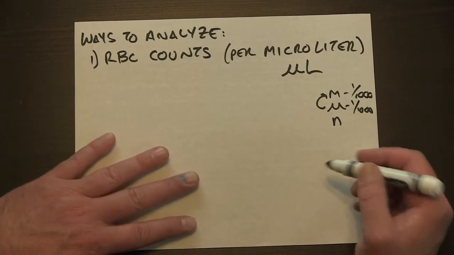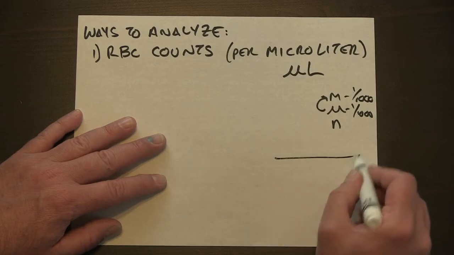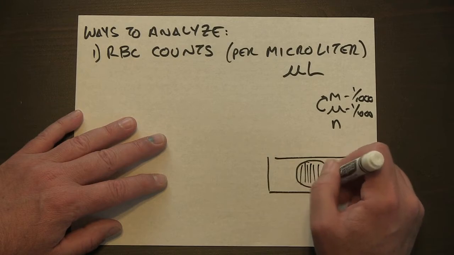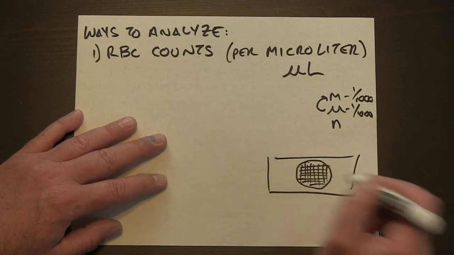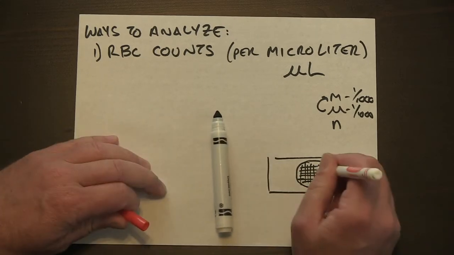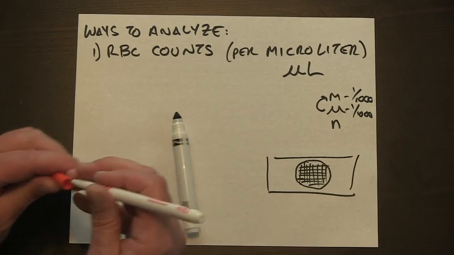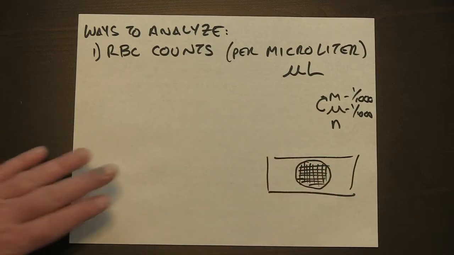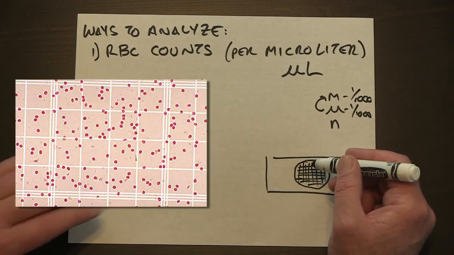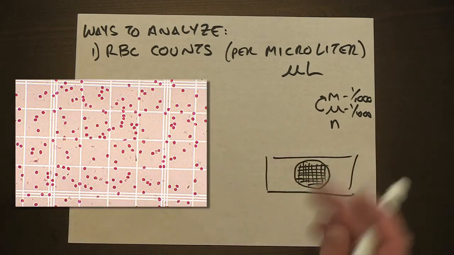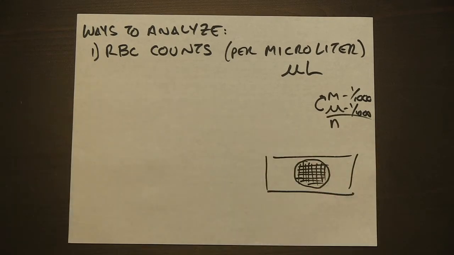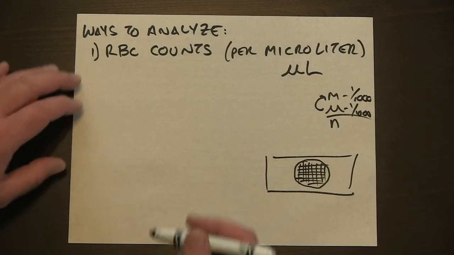And what they do is literally they'll put it on a microscope slide. And on this slide, they've got this grid, and you can't really see it with your naked eye, but when you look at it under a microscope, they have this grid, and they'll put blood on there, and you can't even see that red. Under a microscope, they'll go through and count, say, 20 of those squares, and count how many red blood cells are in that, and then find an average for the microliter of blood that they've drawn, and then they can scale that up and figure out what is normal.